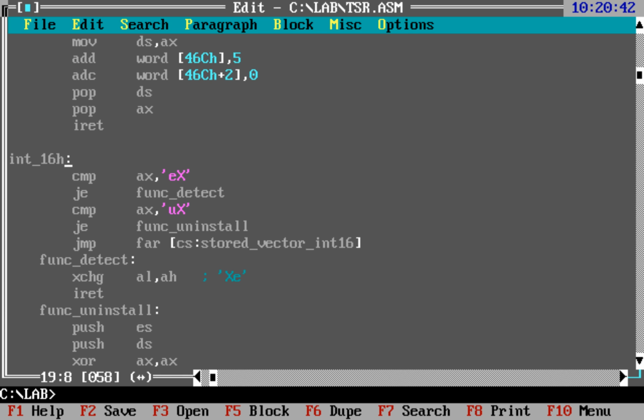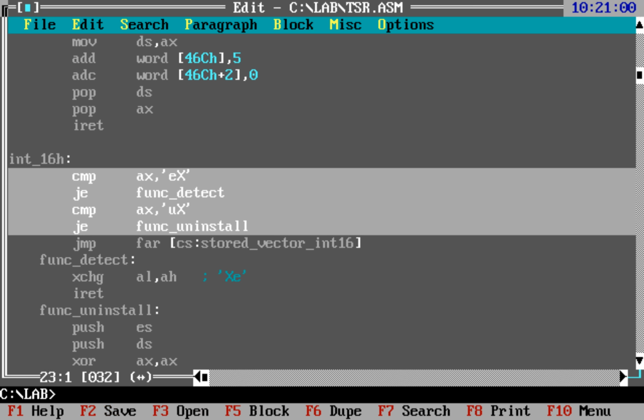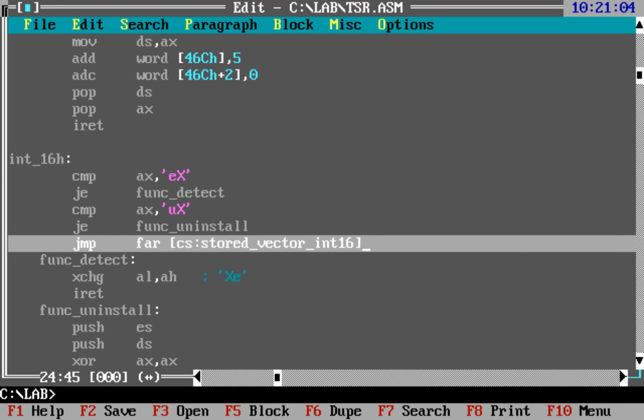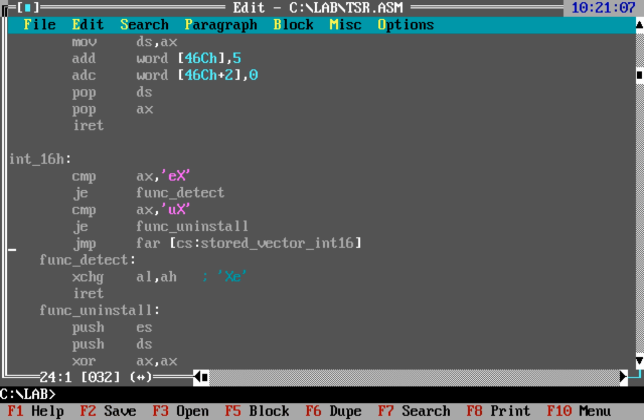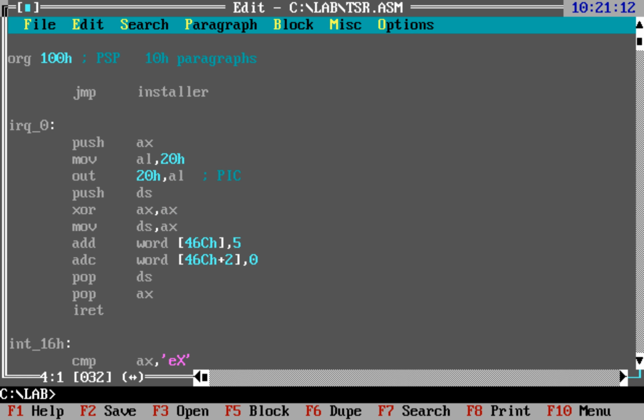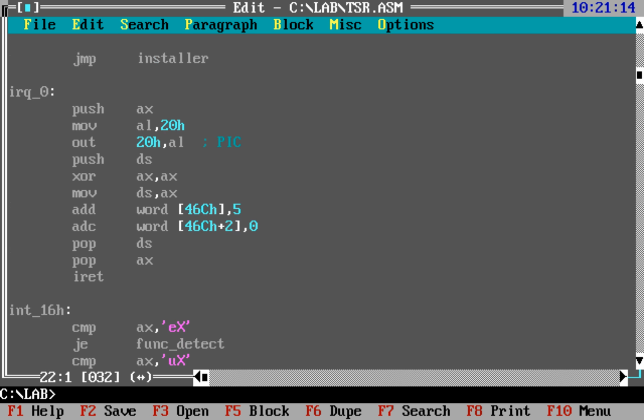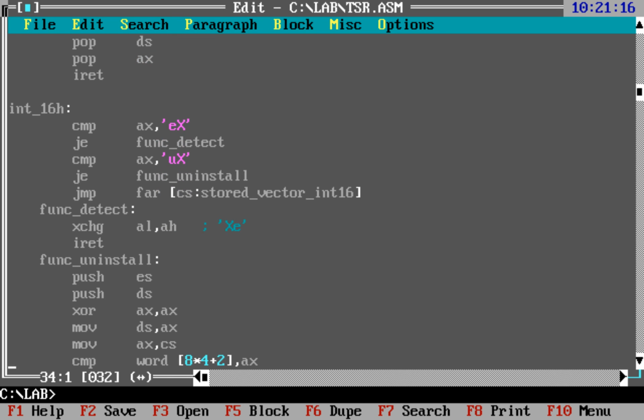So the safest, when we want to add some functions for our program so that it can detect itself, the safest is to use one of known interrupts that already have some functions, and we just know that we can add to them. Detect our functions, if not detected, then jump to previous handler and let it handle the other functions. This also lets us overwrite some functions.